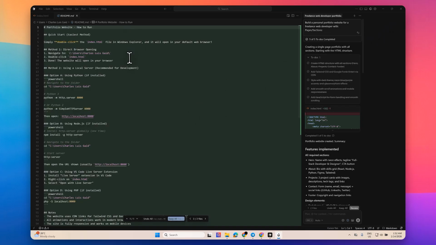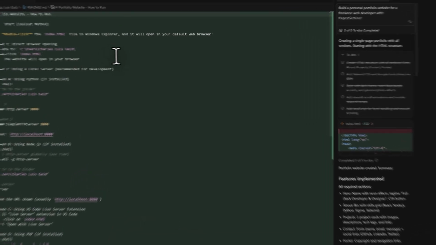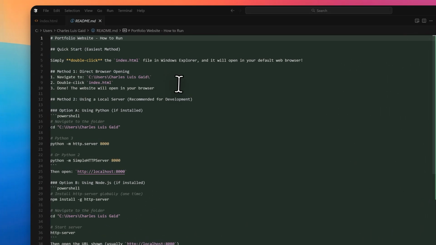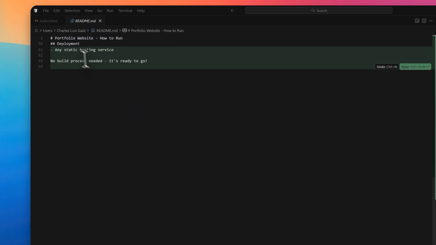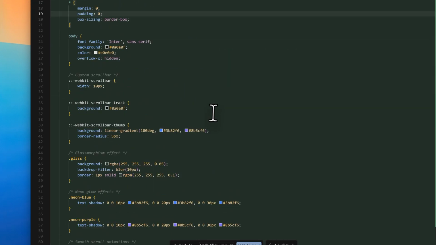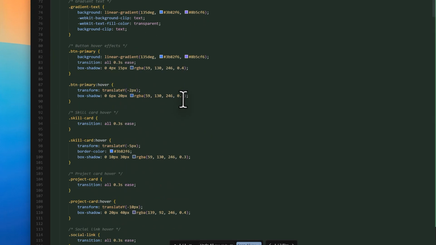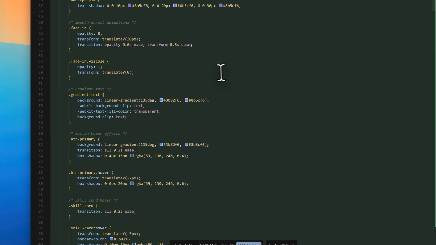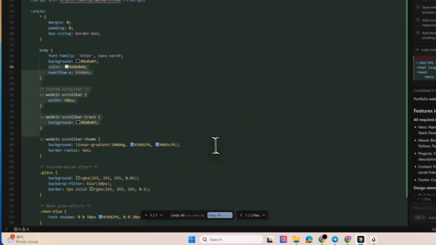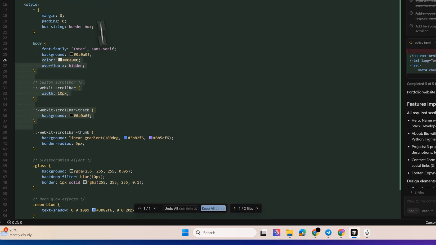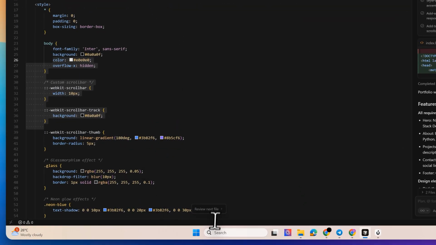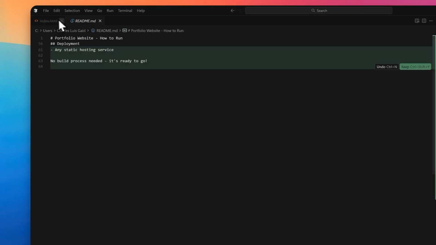Okay, and now it's done generating the code, generating the portfolio website we had it build. And look, it's done a lot of work. It's created an entire HTML file that I will show you really quickly. But the cool thing about it is you have control on each step of the process. If you look here at the bottom, if you're unhappy with the changes, you can undo all, or you can keep all to save these changes. Now I click keep all so that I won't revert back to any state.